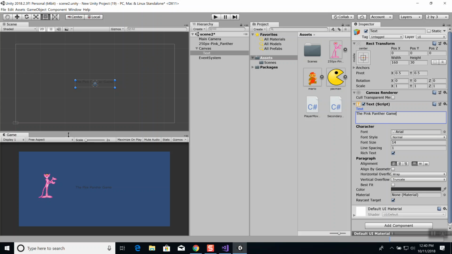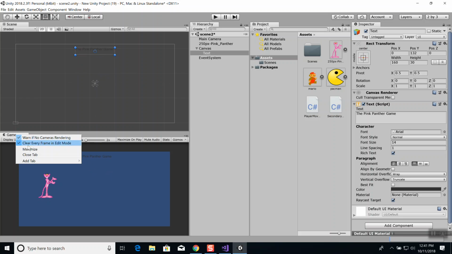Now this is our canvas, but even more important, you actually see text down here in our game, in our scene. Now you can click this and drag it and move it up. And that's not very easy to see, is it?